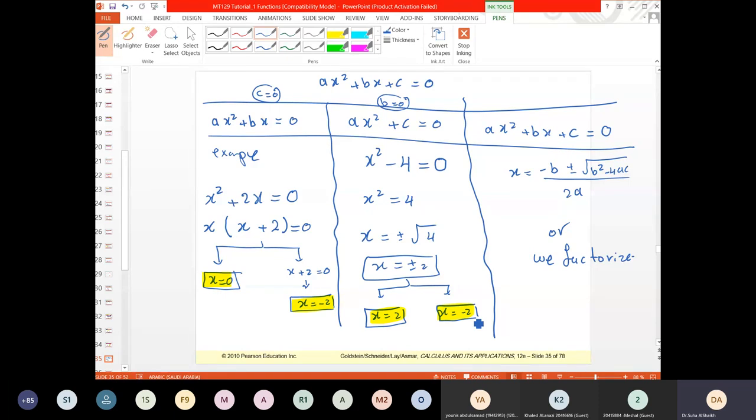And I want you to practice that. Practice examples on how to solve second degree equations. It is very important. Later on when we talk about how to apply the derivative to draw the function, we will solve a lot of second degree equations. The whole solution actually depends on solving such an equation. If you cannot solve it, you will stop and you will not solve the whole question.